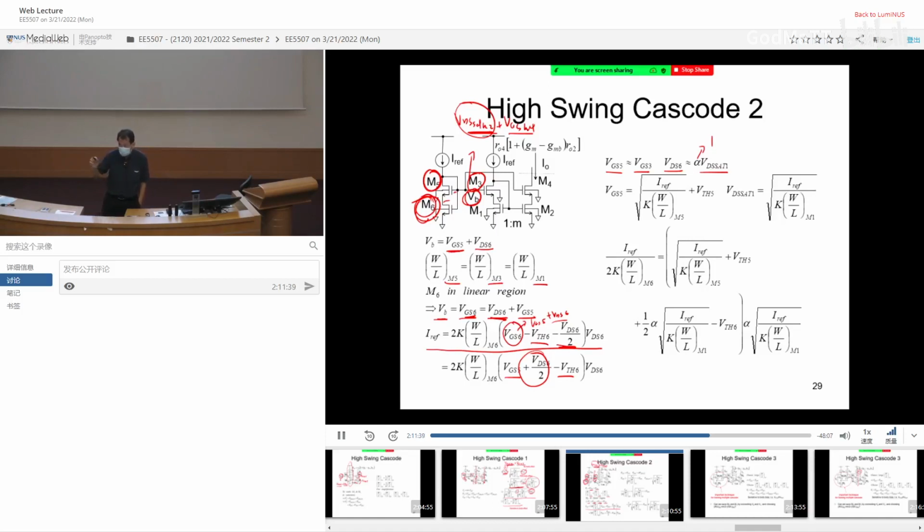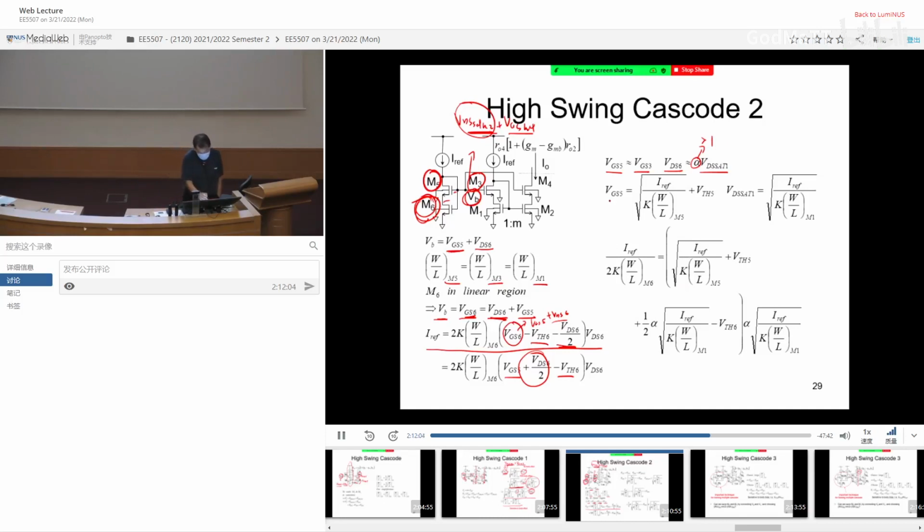If you make it exactly identical and it doesn't track very well, then the transistor might not be in saturation region. So usually you try to give it slightly larger. Even if they don't track very well, all the transistors will still be in saturation region. That is the reason why you introduce alpha, and usually it's slightly bigger than 1.